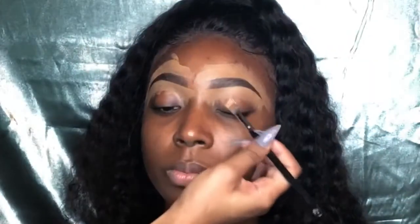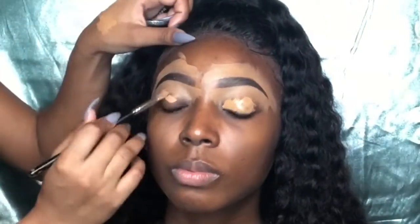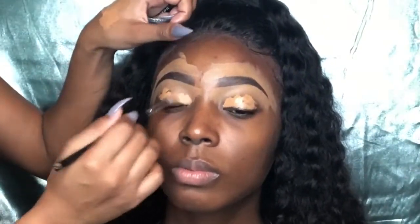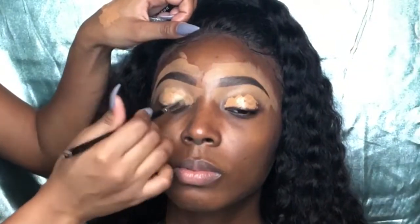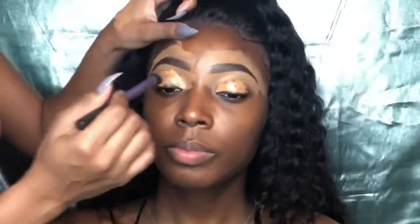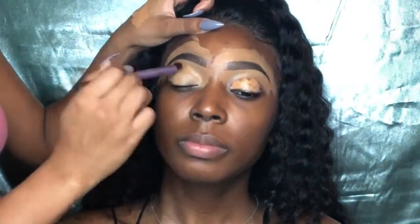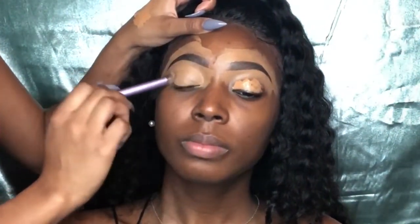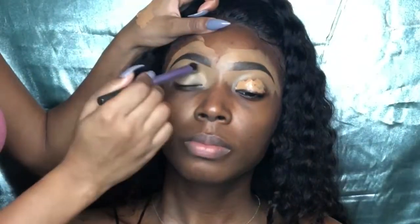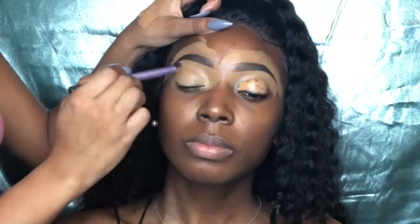Okay, once you have your eyebrows concealed, you're going to add concealer to your eyelids, and then you're just going to blend everything out. I'm holding my brush lightly, and I'm just using a patting motion. I'm not really wiping so that your concealer stays in place.